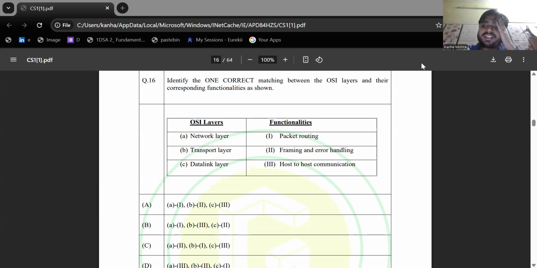After that comes the data link layer. So what does the data link layer do? The bits of data you get from the physical layer are packed into frames. It handles framing, it checks whether there is an error or not, and appropriate MAC addressing is also handled. After that comes the network layer, which routes the data between devices across networks.